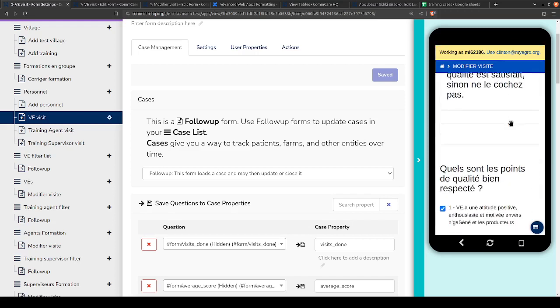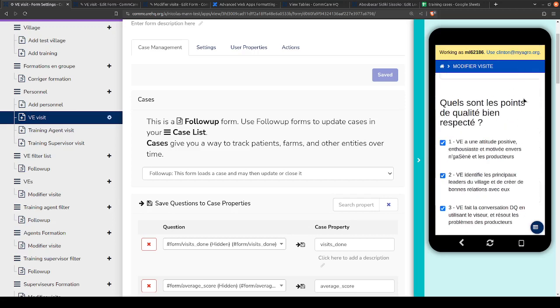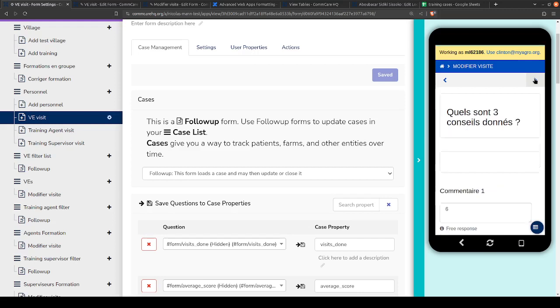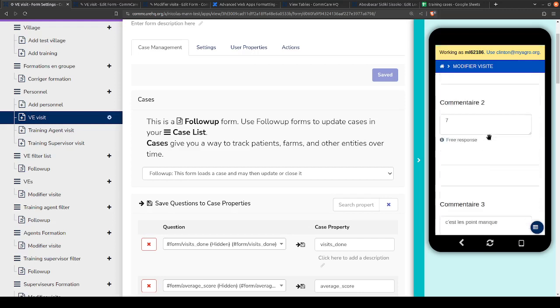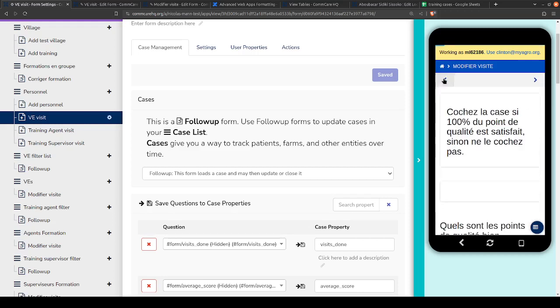It already has all the PDQs set up. Some comments. So this is the data that they entered in before. So they're just able to see it and fix it or modify it.